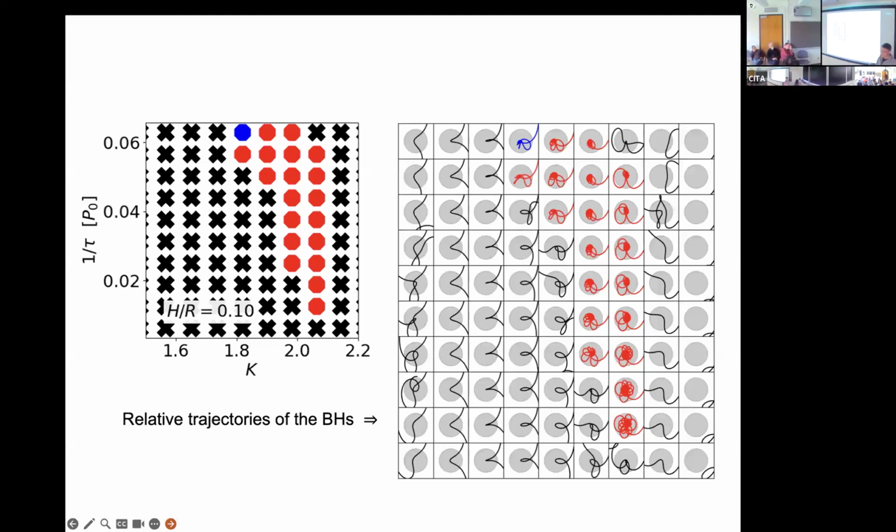Planet people would say they just capture in resonance and never get this close, but maybe you're saying the Ks are... Oh, well, okay. In this case, we are not going to capture into resonance. The reason for this is that if you take typical parameters, the migration is too fast compared to mutual interaction. If you compare the migration time scale and the libration time, the ratio is such that they don't capture in mean motion resonance.